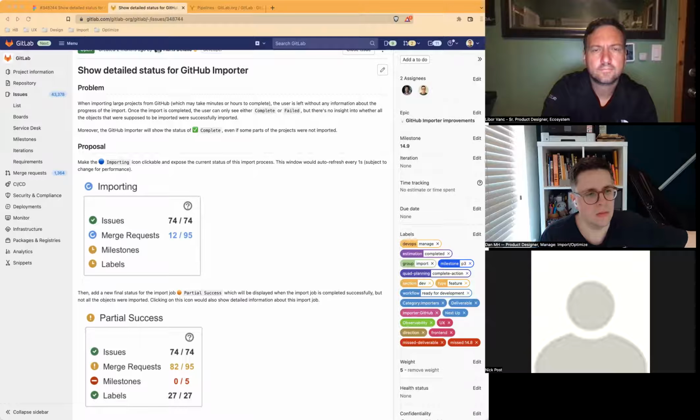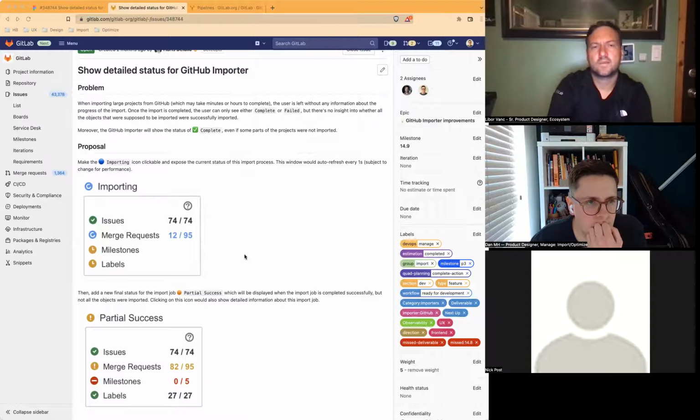So my assumption there would be users tend to only care about this stuff if it hasn't worked. Do you think that's a valid assumption, or what do you think about that? I think it's a sensible assumption, but I think it's a relatively risky one at the same time, if that makes sense.